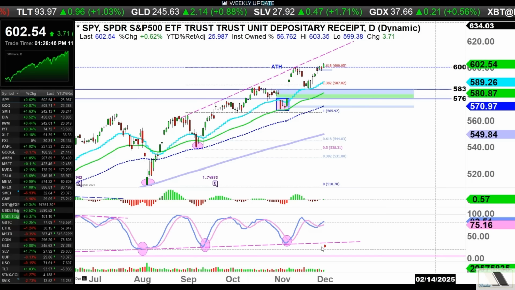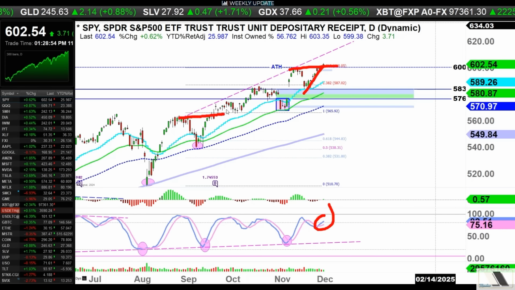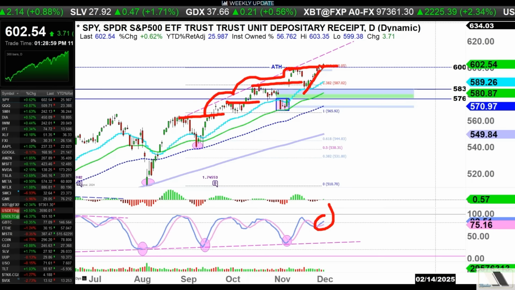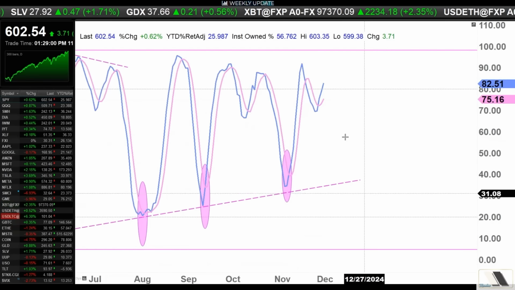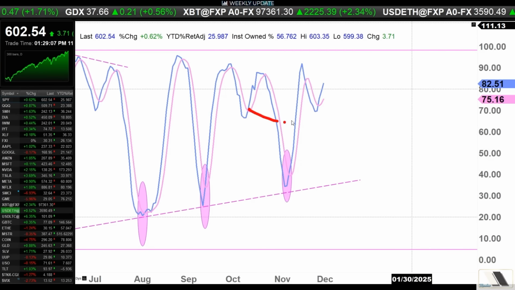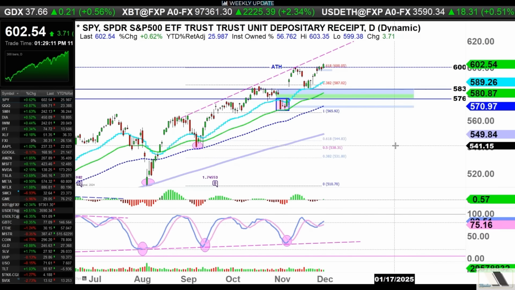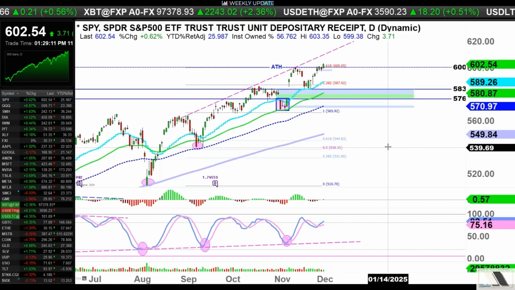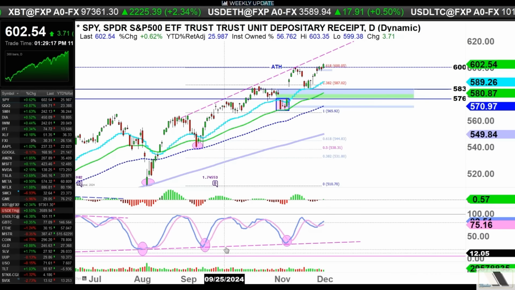So you see that oscillator just crossed up here. So the momentum is, we made new all-time highs. Making new all-time highs has been good for the market, and so we're going to continue to give the benefit of the doubt, especially since that oscillator is not at overbought yet, and we just crossed up. Just crossing up at least led to another week, it looks like, at least the earlier part of next week, where we could potentially see continuation to the upside.